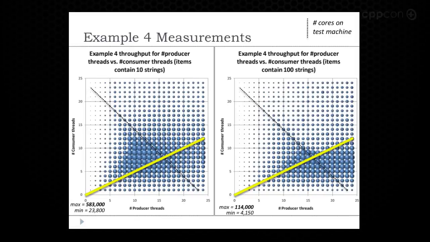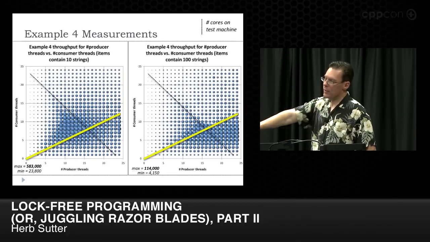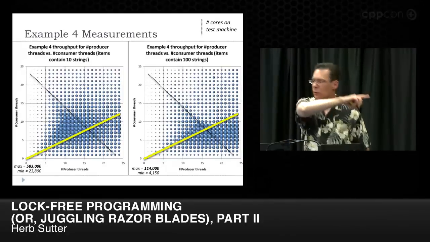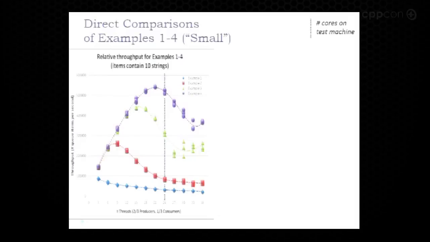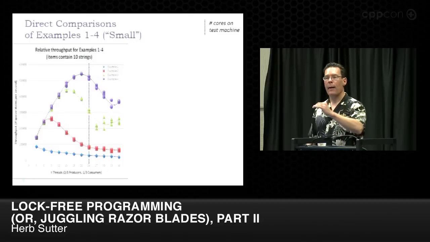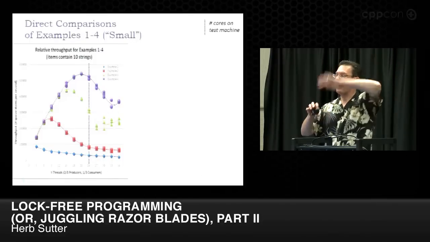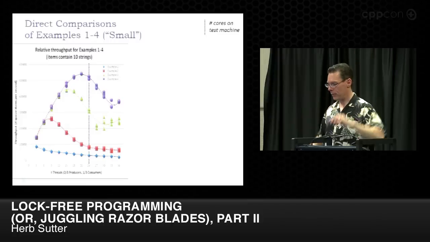As our last thing, take this line of 2 producers for every 1 consumer and analyze the 4 examples' performance across that line, because that sort of seems to be the sweet spot that they all scale pretty well at. For small, here are examples 1 through 4, unsurprisingly from bottom to top. Number 4 gets the best scalability. Not only do they go higher, but they go further and go higher. They get higher at further points, which tells you about their scalability.